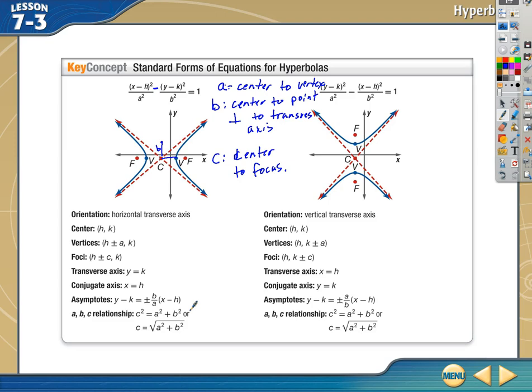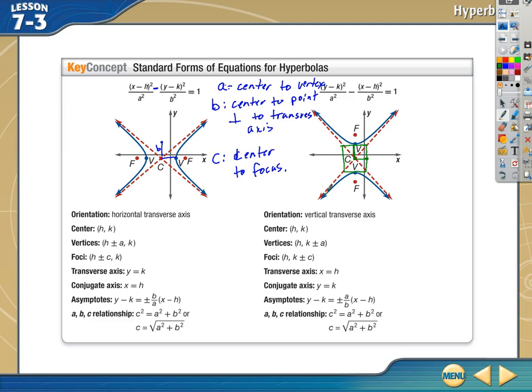All right. I think that's fine, but let's talk about it from over here. Just so you go from vertex to center, there's your A distance. Your B part's way out here. And your C is from center to focus. Now, what's kind of cool about the A and the B is it makes a rectangle. And when it makes this rectangle, this is how we're going to build our hyperbolas. Because one of the cool things is, if you notice, these asymptotes that the hyperbolas are on are the diagonals of this rectangle. And the vertex is tangent to that rectangle.